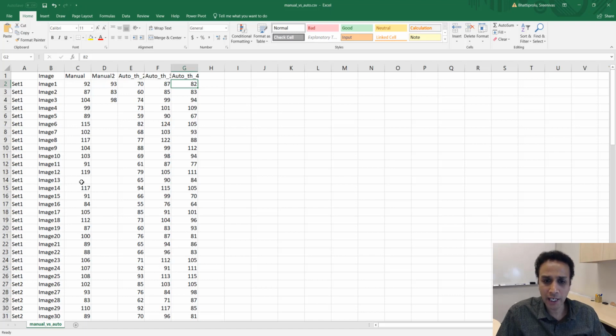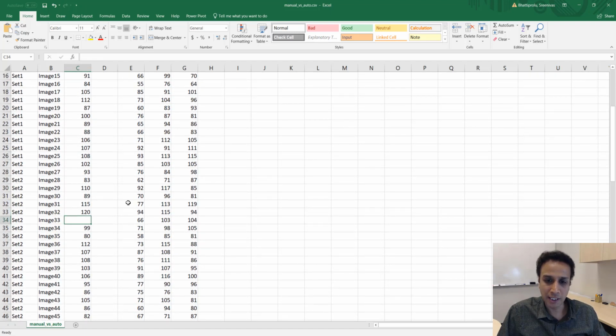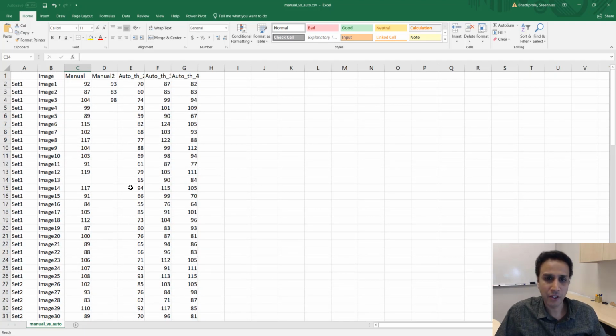Also this person overlooked some of these images. Again, that's a problem with manual. You think that, okay, I've already done this, but there are a few missing data, which is also okay. So this is the data set. Let's understand the data set. This is a CSV file, and obviously you may have different types of data that you want to analyze, but this is an example I would like to use for this tutorial.